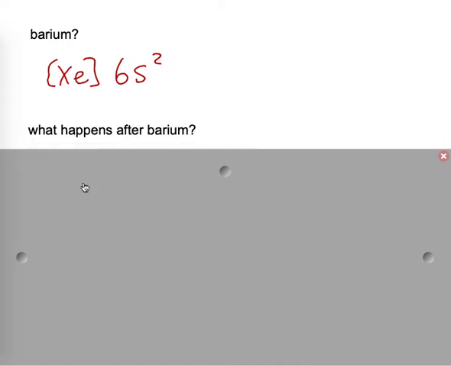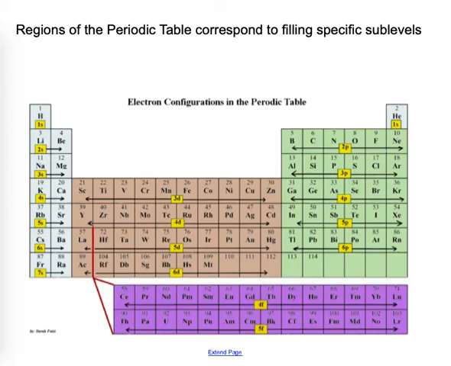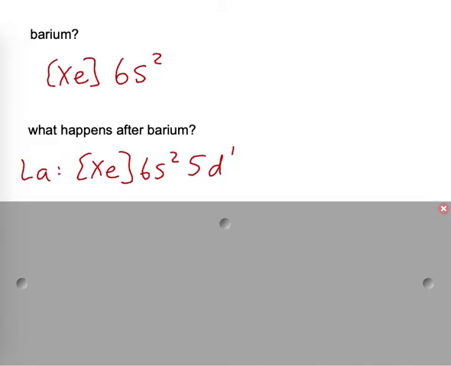After barium is lanthanum. And for lanthanum, I will place the next electron in the 5d sublevel, xenon 6s2, 5d1. After lanthanum, atomic number 57, is cerium, atomic number 58, and something a little crazy happens, which is, look on the chart, we jump down to the rare earth elements, specifically the lanthanide series. Remember, we said the lanthanides are the elements following lanthanum, and we see that with cerium, we begin placing electrons in the 4f sublevel. Yes, it's a little bit confusing, but simply follow the sequence of atomic numbers on the periodic table, 55, 56, 57, 58. You can clearly see you begin to fill the 4f sublevel.